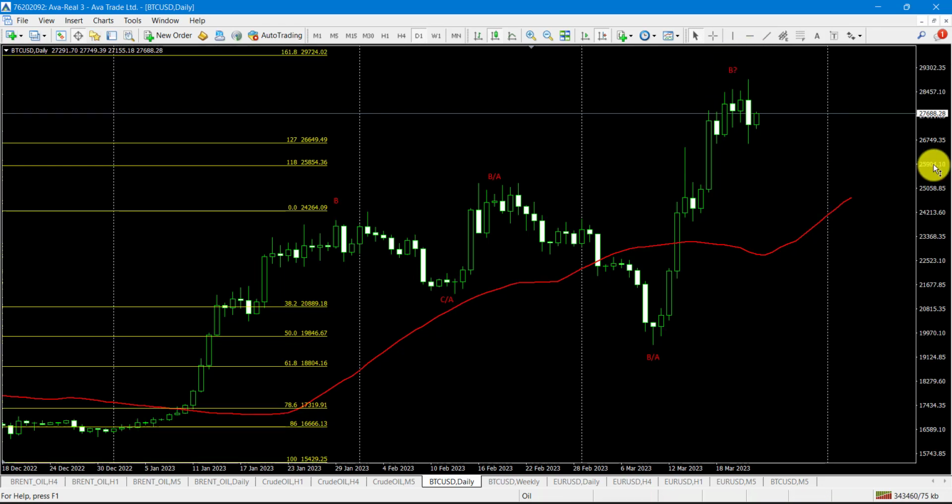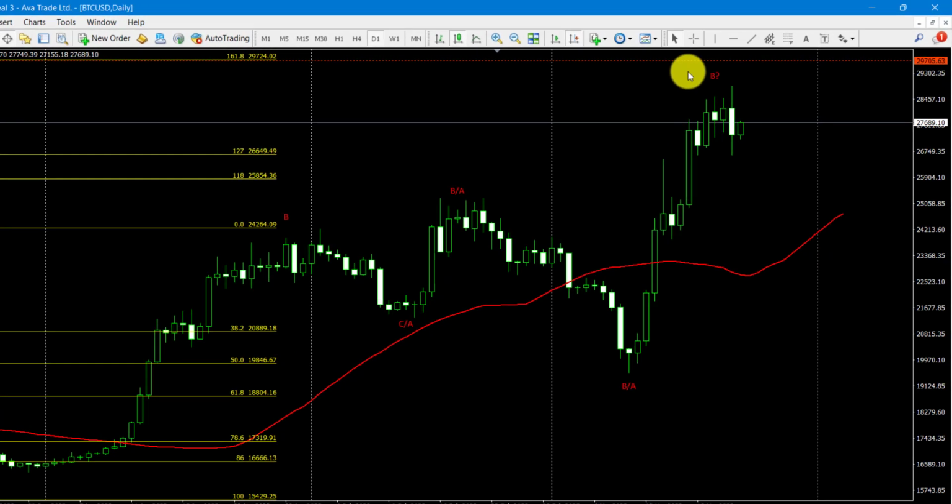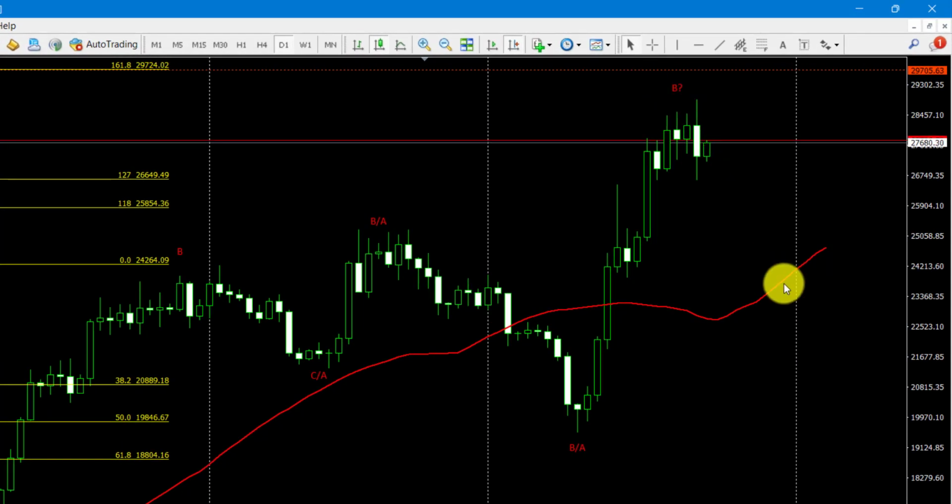We've been mentioning for a few days now, price could most likely exhaust itself at 29,724, which is at this level here. And you can see we haven't quite reached that yet. Let's see if we do reach it, or is this going to be the actual B high? Because once we have a B high in place, we can draw fibs. We can then wait for a retracement and then buy at a lower level with a view to price rallying on higher. Okay. So that's it, guys.